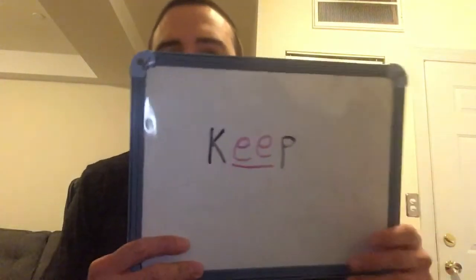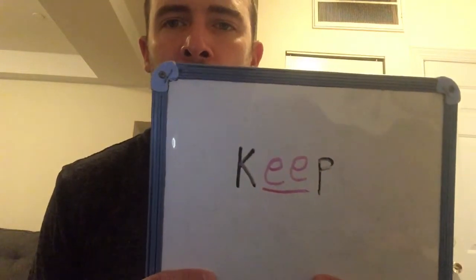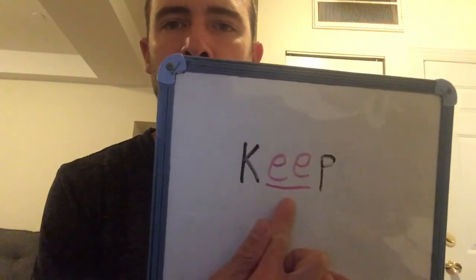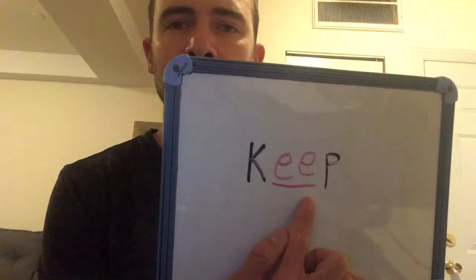So, let's try another word that we may have not looked at before, but I think we can get. Let's see if we can figure out this word. I'm going to underline our new digraph, and we're going to try to sound this out together. Let's try reading this word. I underline where we're going to be reading E. So let's keep that in mind.